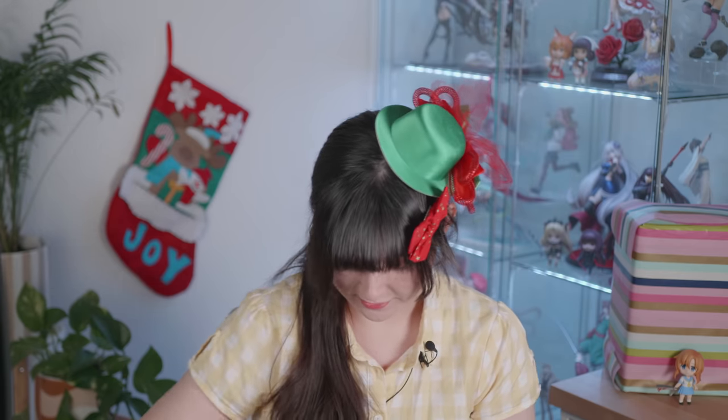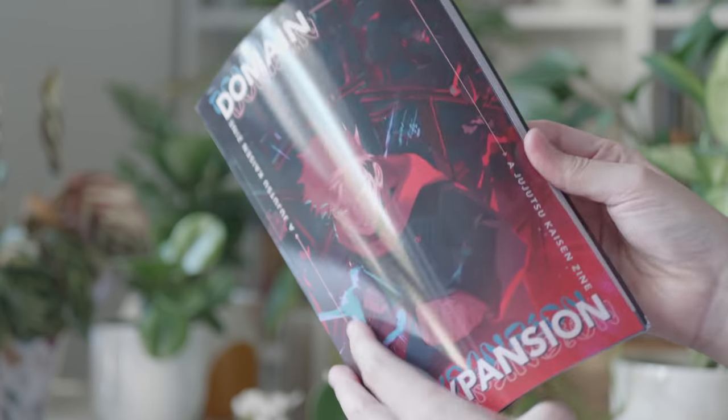Finally, we have the zine itself. It's packaged so beautifully — it feels so bad opening it, it's so pretty. It's such nice quality and inside it's a pretty 50-50 mix between art and also some fanfic stories. Very happy with all of that. I think those are all the zines I have ordered, but I do follow a few zine Twitter accounts, which is really dangerous — I often get very tempted so I'll probably be getting more in the future. I do love getting the zine and all the extra merch and add-ons that come with it.